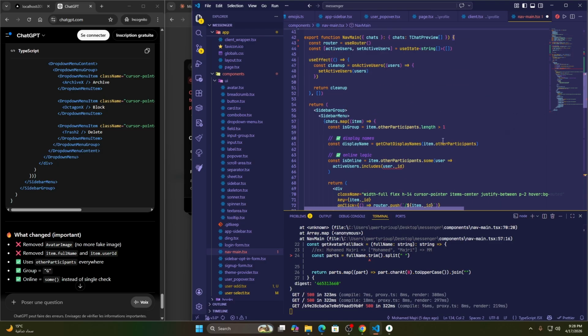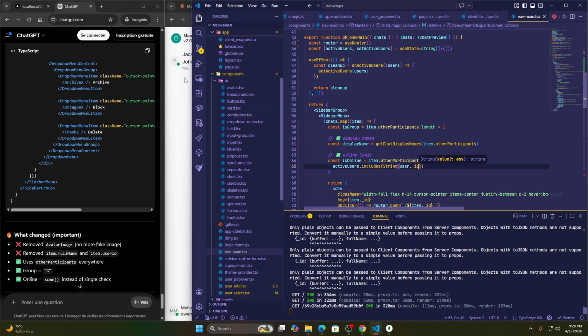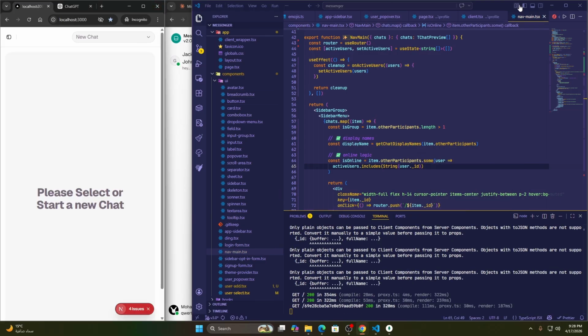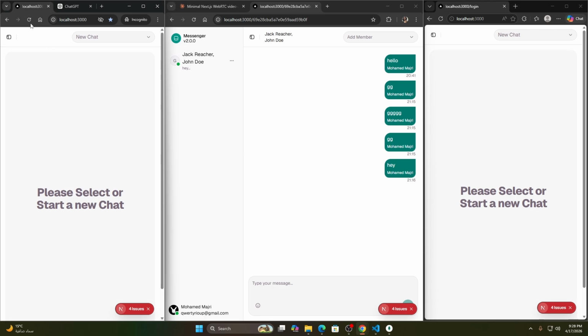That's cool. We have only a simple TypeScript file that includes the string of this thing, and voila. Now we got this, we got this, we got this. So now we need to test. Refresh again, refresh again.